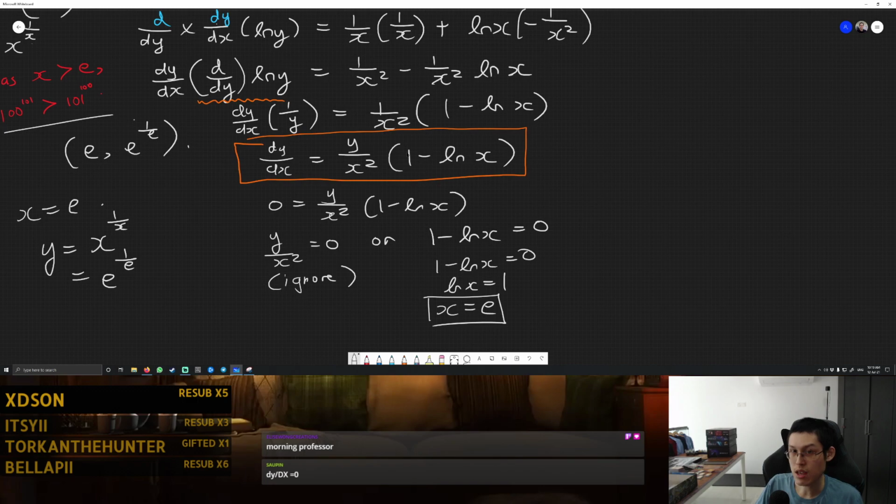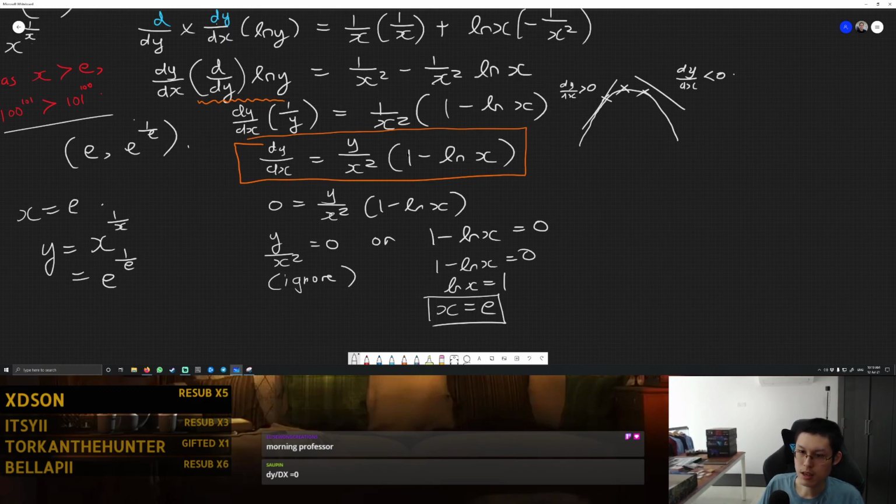Because if it is a maximum point, then it's going to look something like this, right? And let's say this is your maximum point. So if you check a value of y on the left and the value of y on the right of this guy here, you'll see that the gradients would be something like this. So the gradient here would be more than 0. The gradient here would be less than 0.